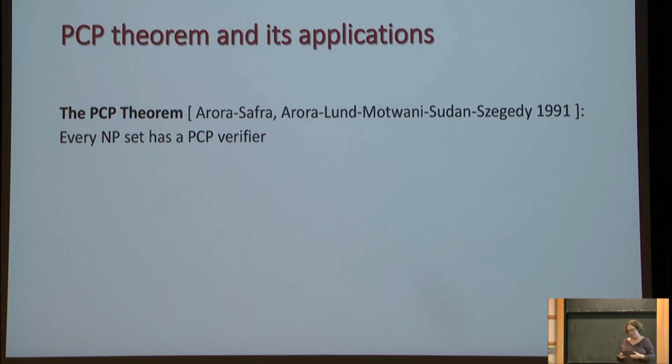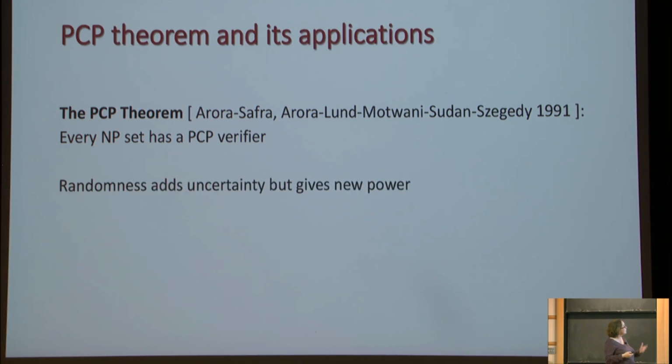For example, you can ask for the proof that a graph is 3-colorable by asking for the colors in numbers, or you can ask for the colors in words like red, blue, and green. Formally these are two different algorithms. One needs to read English letters and one needs to read numbers. They lead to the same set. And what this theorem is saying is that there is also always another algorithm, a PCP verifier, that accepts the same set, 3-colorable graphs, but it has this very robust proof format.